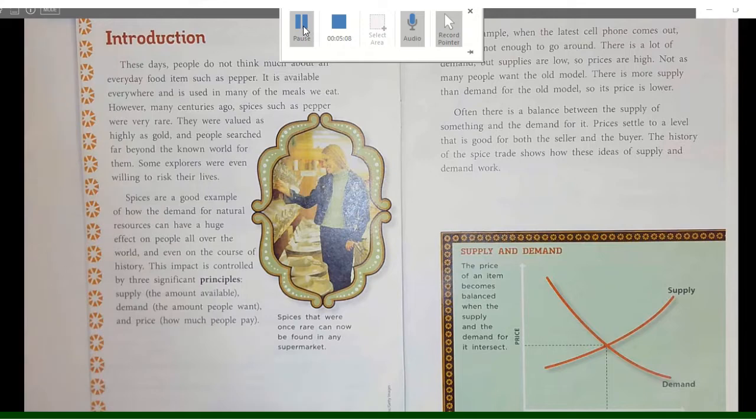So I'm going to go ahead and pause that and allow you to write down some key details, and maybe possibly you've already picked out the main idea from this particular introduction in the second paragraph. Moving on to page 3.